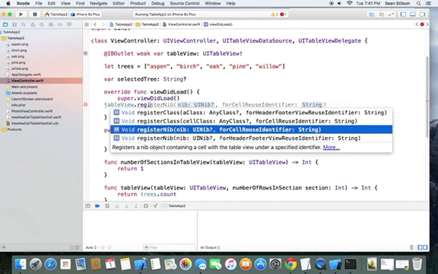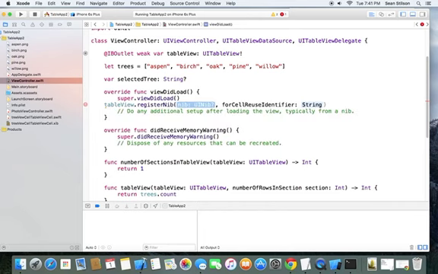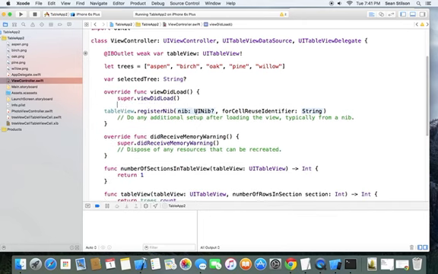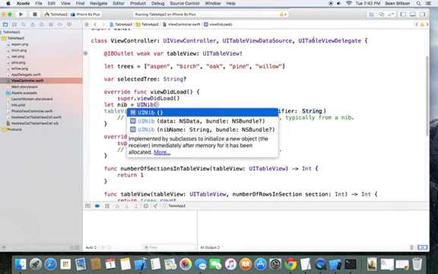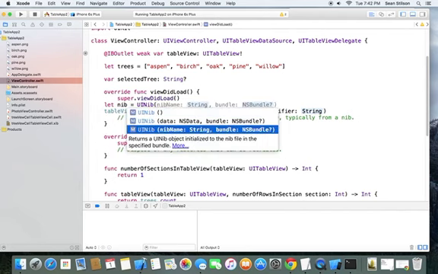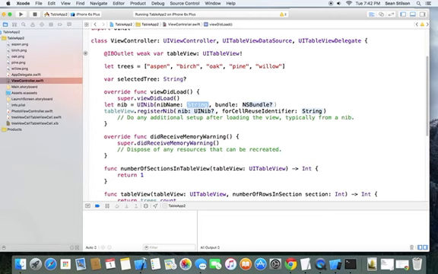For cell reuse identifier, that stays the same. I bet I got a little ahead of myself. First we have to create a nib. You notice that this is a UI nib, it's not a string. So we need to create a nib. Really weird name. But anyway, equals UINib. And this does take a name. Nib name is the name over here.